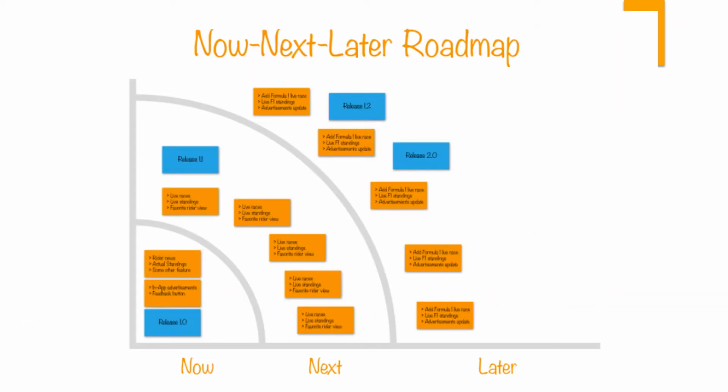Now we look at the different ways or strategies in which you can build a roadmap. We'll see some examples of different ways of creating a product roadmap. So this is now, next, and later. It's a simple roadmap: what I want to do now, what I want to do next, and what I want to do later. So what are the epics and features coming in release 1.0 that I want to do now, and what is coming in 1.1 and 1.2. This is one strategy of communicating or creating a product roadmap.